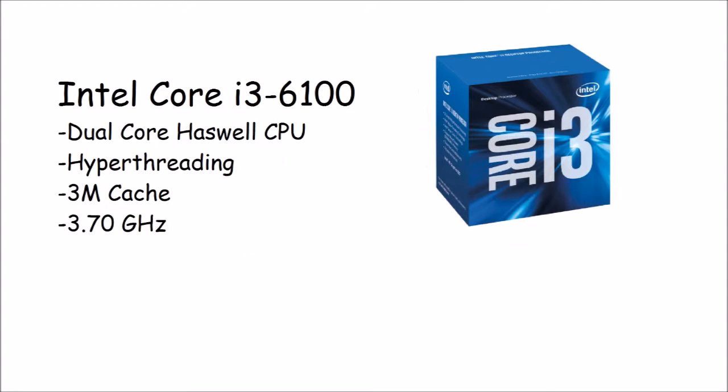So I guess I will start things up with the processor, which is going to be this Intel Core i3-6100. It's a dual core processor with hyperthreading, and it also features Intel's latest Skylake architecture. Even though it only has two physical cores, it also has hyperthreading technology from Intel. Check the quickest video here to learn what hyperthreading really means.